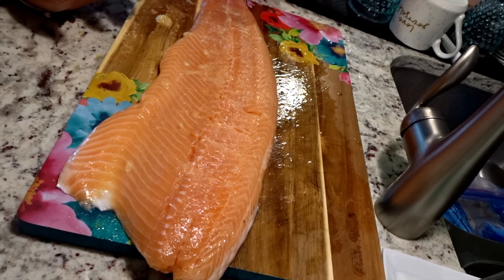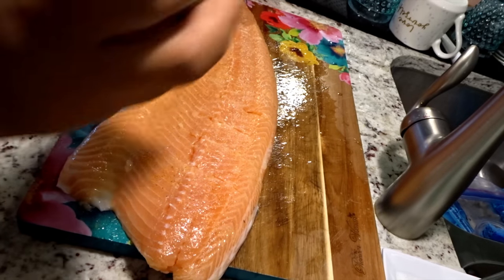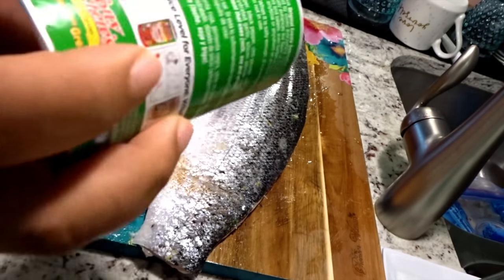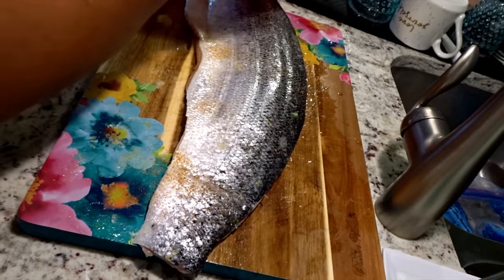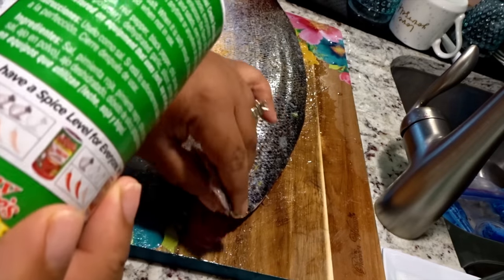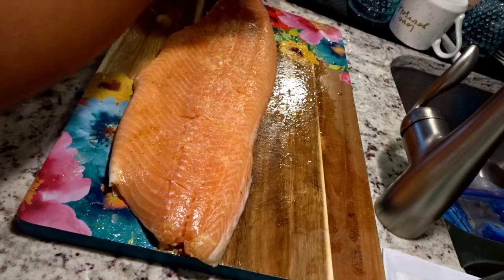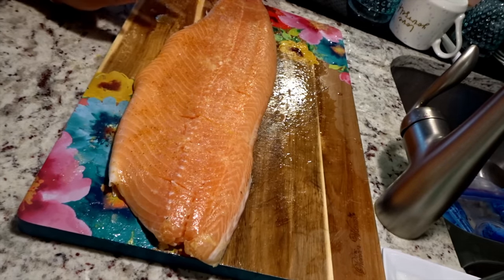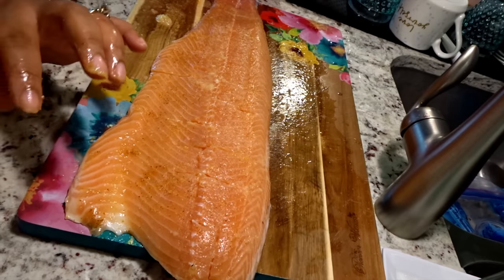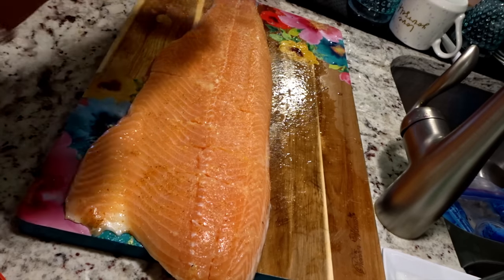Next, I'm going to top this with some Tony's. Not too heavy, because the filling is very flavorful and seasoned. But we're definitely gonna season that skin side as well. We like the skin. If you don't, just flavor both sides of your filet. So that looks good. Maybe a little more. And then a little tiny bit of adobo. See, I'm going very lightly.